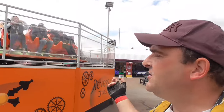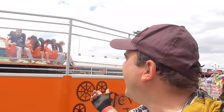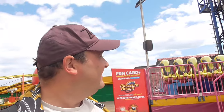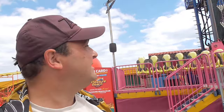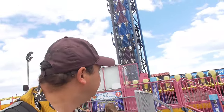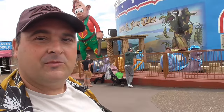You got this? First time over here. Anyone done it? This is same as the new ride at Alton Towers. But here, you haven't got to wait an hour to get on it. Drop tower, looks like the drop tower's closed today. Definitely. No, there's someone standing there. Maybe just no one wants to ride it. It's not closed at all. No one wants to ride it. Styles. Got a love for Styles.